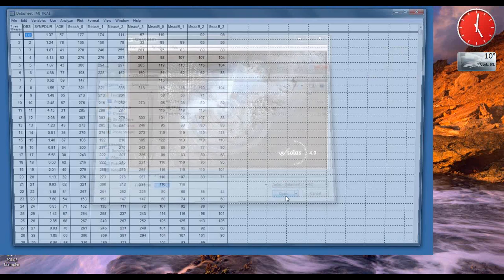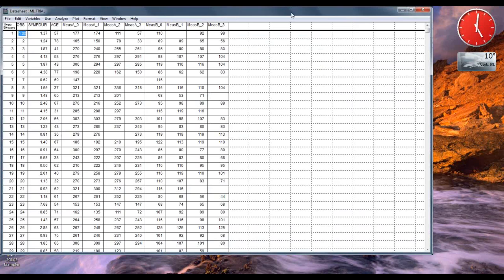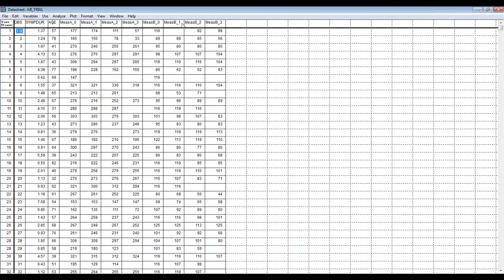So I'm going to open up this data set here. As you can see, we've got 11 variables, we have 50 cases, we have symptom duration, age of the patient, and then we have 2 lots of measurements, baseline, 1 month after, 2 months after, and 3 months after baseline for both these measurements A and B.